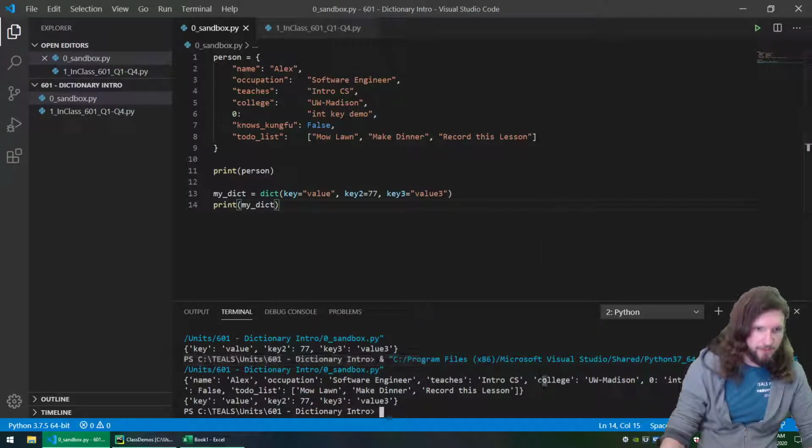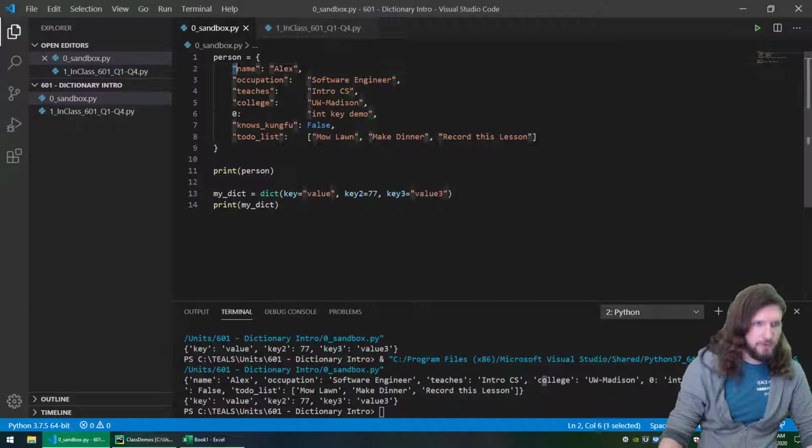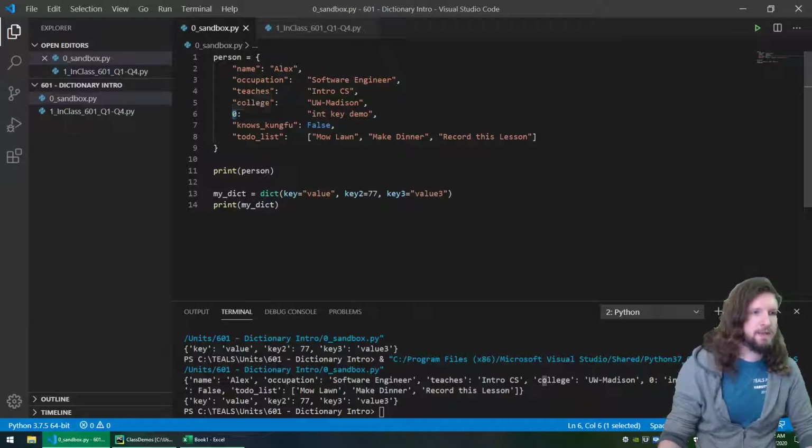There we go, that did not throw any errors. Totally valid. So the general format was you had a string, colon, and then the value for that thing. Or maybe not a string, this is an integer. That was my key.